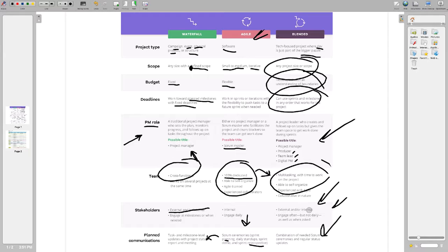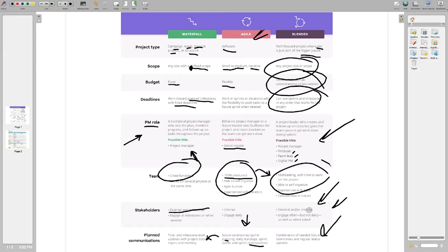So there's going to be a deviation from even the typical hybrid model that is explained in a textbook or by PMI or by any other methodologies, right? And even utilizing Scrum from Scrum Alliance, or utilizing Scrum from maybe PMI again.